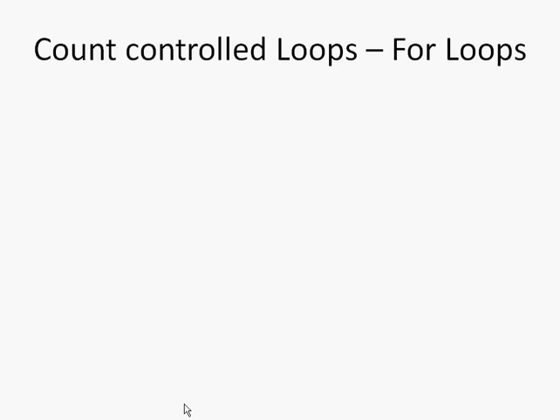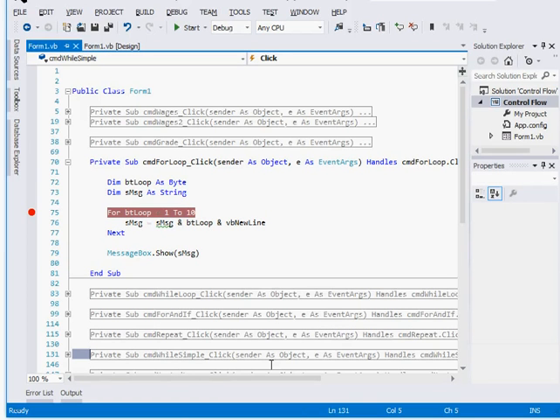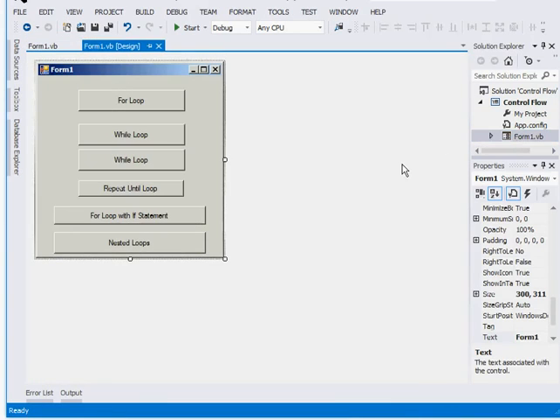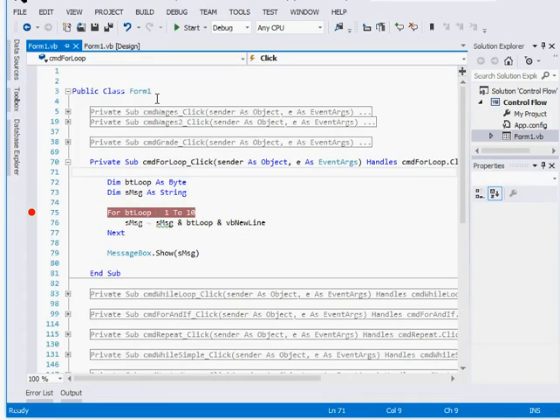So I've got my VB.NET program here, and on the form I've got a bunch of buttons that will test out some different sorts of loops for us. So I've got a button for loop, and if I double click on that, I'll see the code that will execute, but I've put a breakpoint on it just like last video so we can see what happens as we step through it. As in the last video, we've got things called variables which just help our program move along.